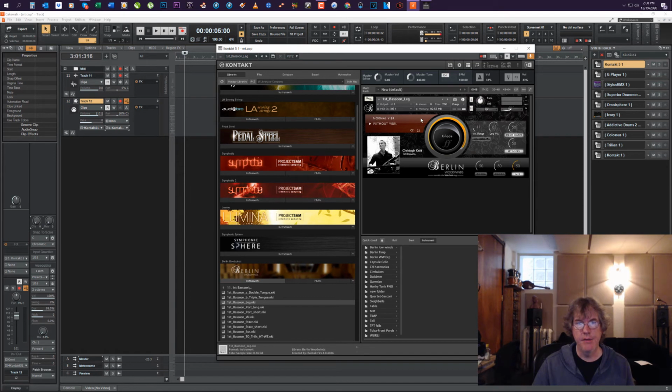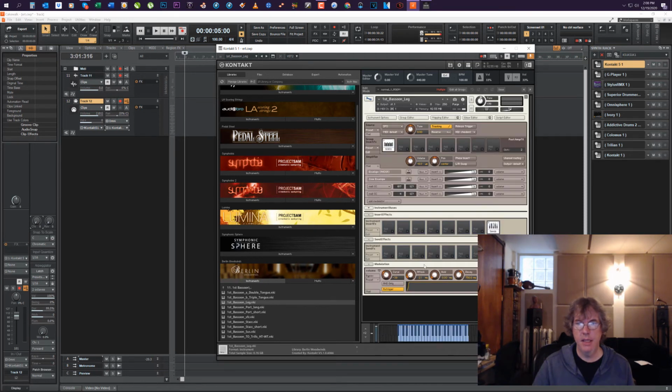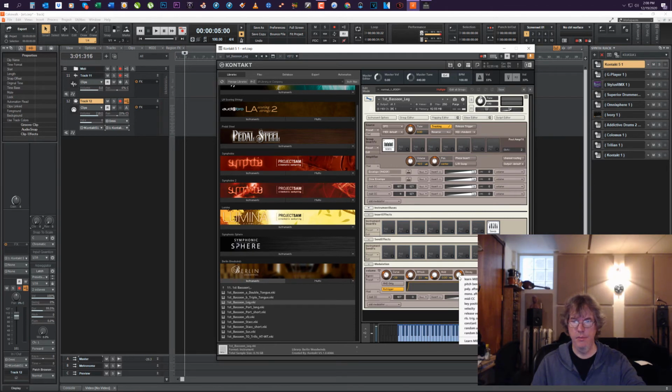Okay. Another little tip is when you get into a control that might be a little more geeky in Contact, like something in here, for instance, I think you can still hit the learn button. Let's see. That did not work. But, oh, MIDI CC.